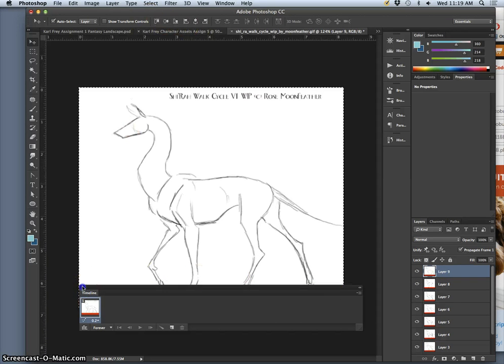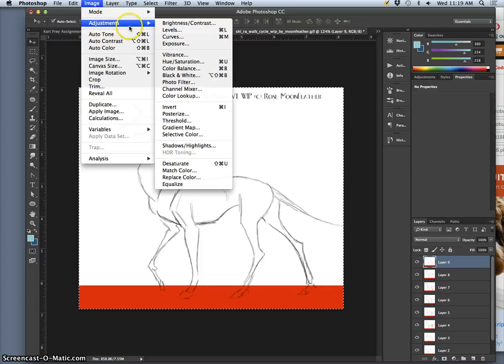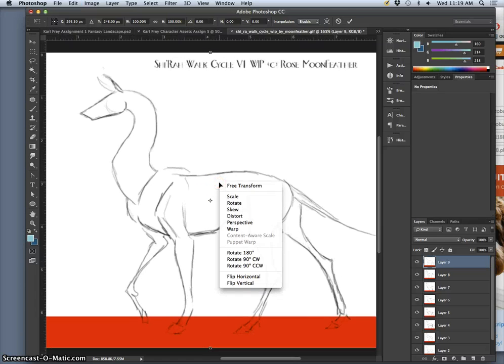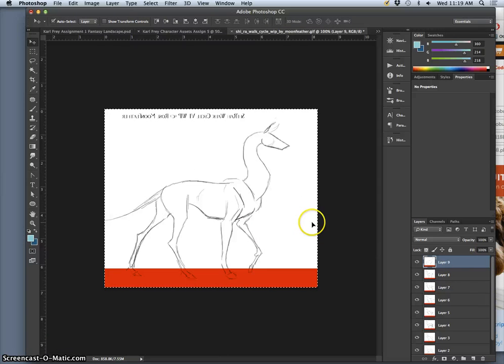I can get rid of the timeline now, and flip them. So I could just do Command T and then right click and then say flip horizontal. So I want the creature to go this way. Hit return, do it with the next.